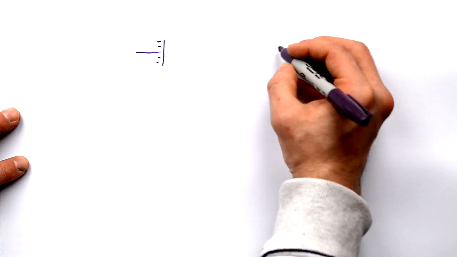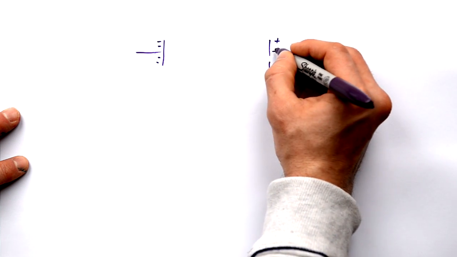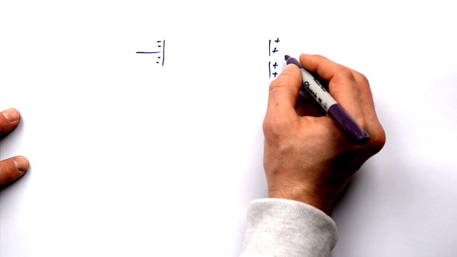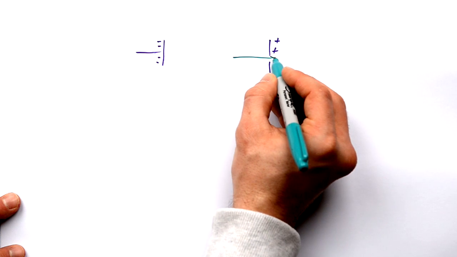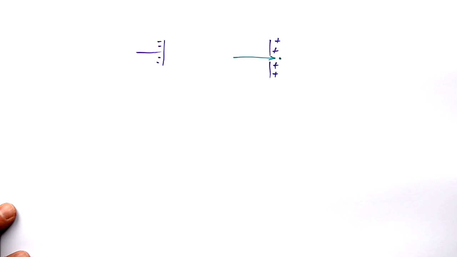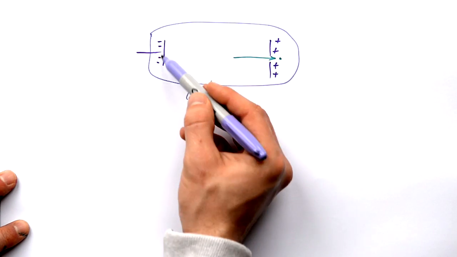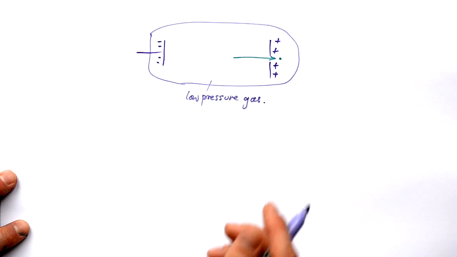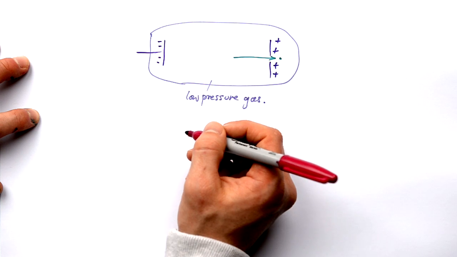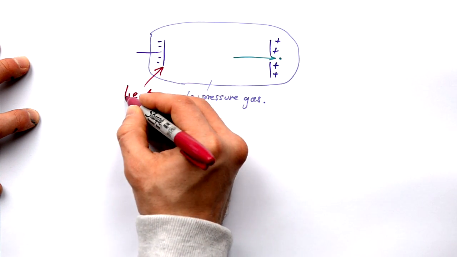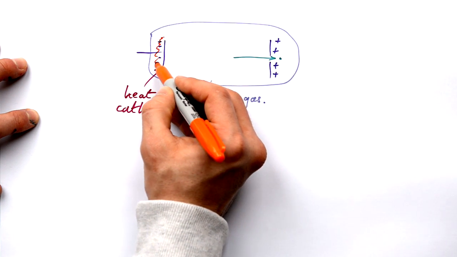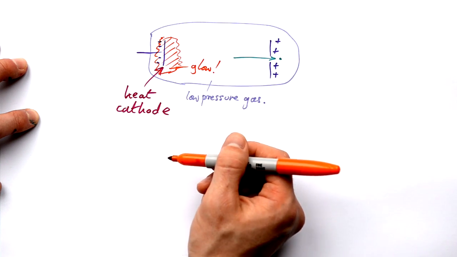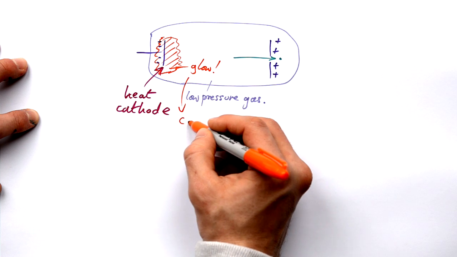If you have two plates, this one is negatively charged and another plate with a hole in the middle that's positively charged with a PD across them, then if electrons leave this negative plate they're going to be accelerated towards this positive plate and whip right through there. When you have a cathode here charged negatively in a low-pressure gas, we don't really see much happening. But when we heat this cathode here, we see a sort of glow going on, and because this glow was happening around the cathode they decided to call it a cathode ray.